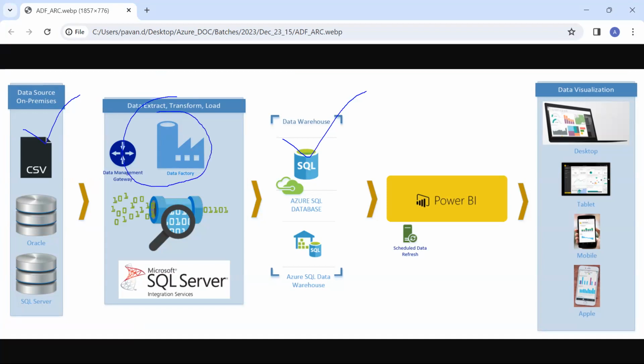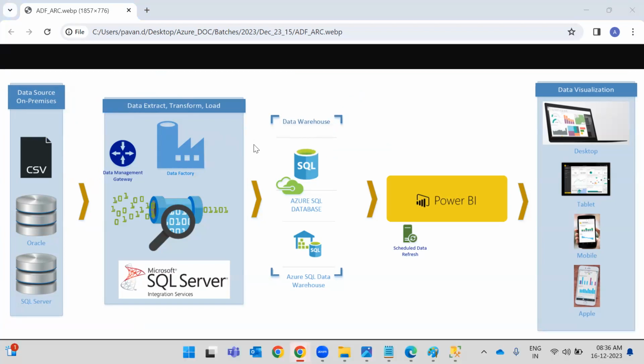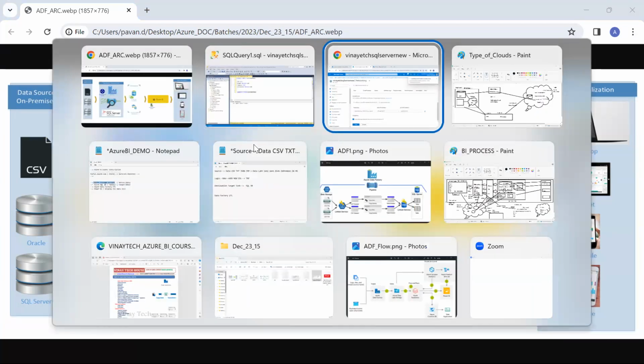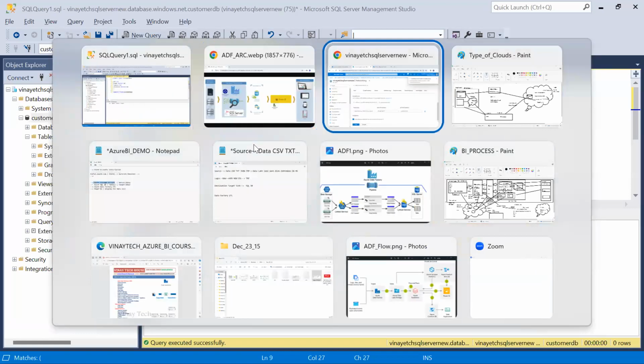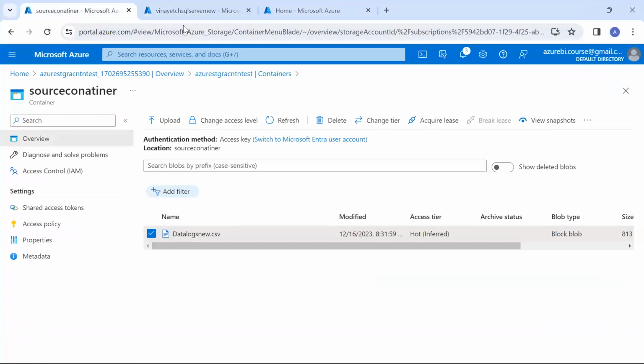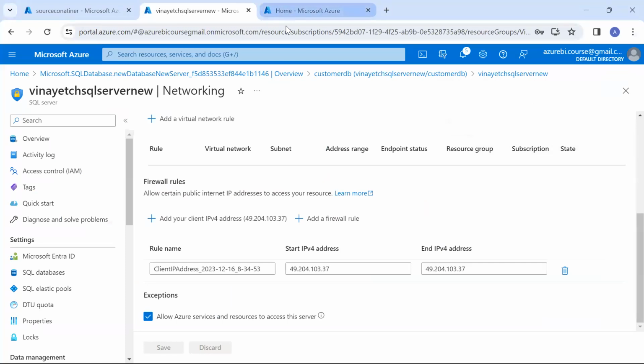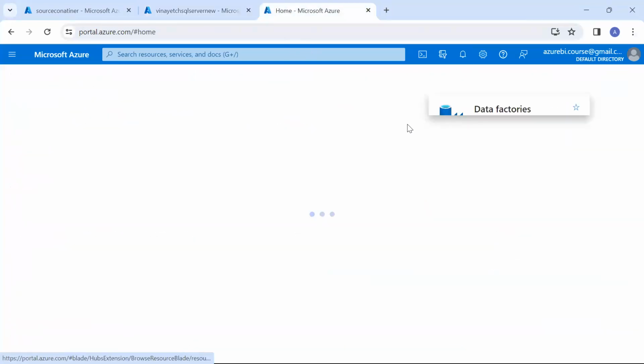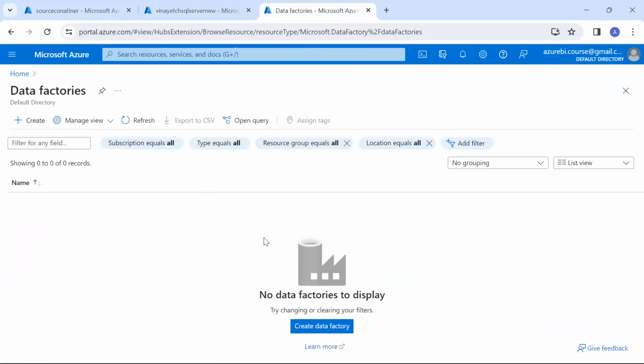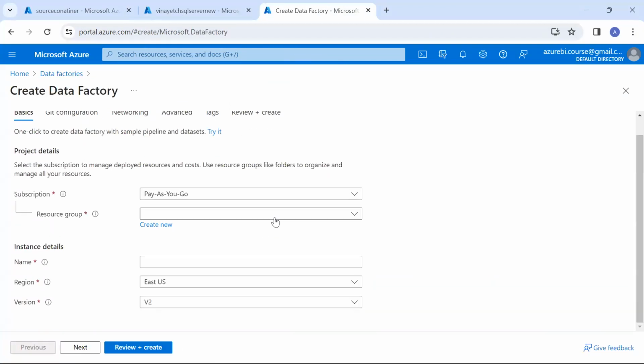Let's go with a service. We extract and load the data, and this team will start working on the data. Okay, now see here, the destination is ready, the source has a file, and what we want is an ETL tool, that is the Data Factory tool. Now see here, I'll show you how it is charged.